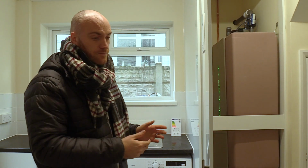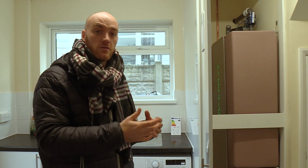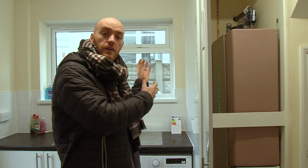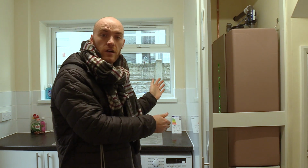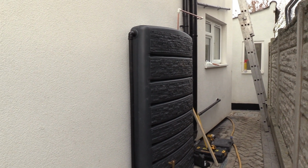Now what we're also doing, which you can't quite see here because it's outside, is that you can connect the Hydroloop to other systems. So the overflow from it, because it can process a lot of water, if you've got a big family having lots of showers, you may exceed the capacity. What we're doing here is that overflow is going out of the property into a slimline rainwater harvesting tank on the outside to just top that up and add extra capacity.